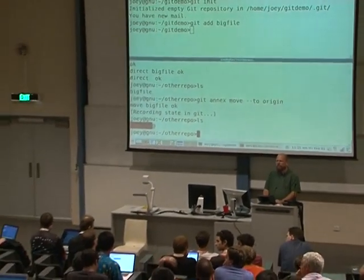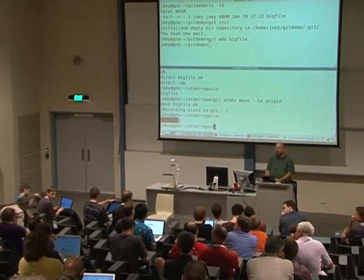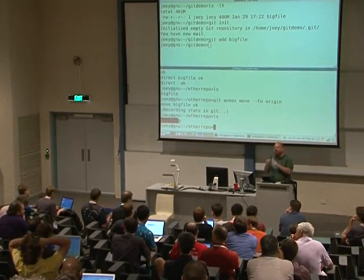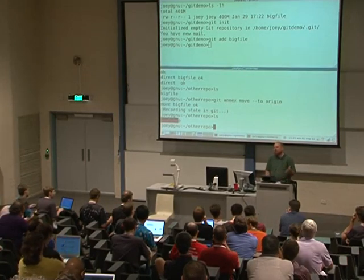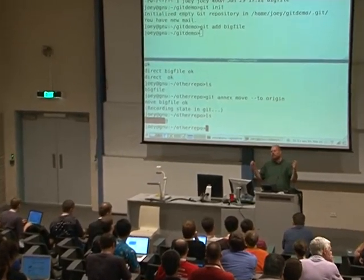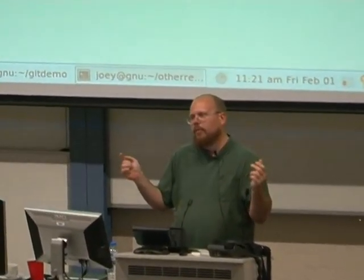Q: I've got large sets of files that have been copied around via rsync. Is there any way to put those into git-annex without having to copy them all from point A to point B again? A: That's why we do the checksumming. If you have two repositories and they both have the same file, you can run git-annex add on both sides and git-annex will give you the same key. At that point you've got files on both ends that are the same and it won't need to transfer them. We also use checksumming to fsck the repository and verify your data is still there.